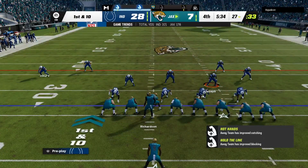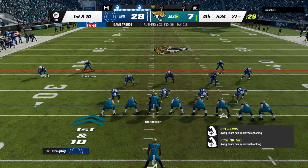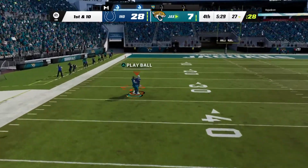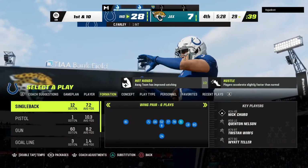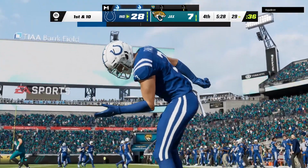Jaguars come to the line to start their next drive. And their 4-game win streak very much in jeopardy as they go to work here late with a 1st and 10. He's going to loft one deep left side here. And he's going to be intercepted for the 3rd time thus far. Picked off by Caleb Farley. And the Colts will take over here just shy of the 30.